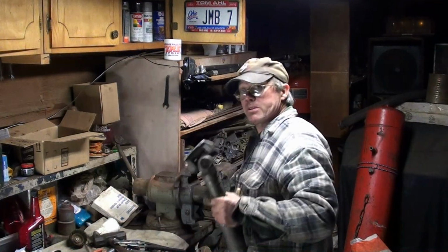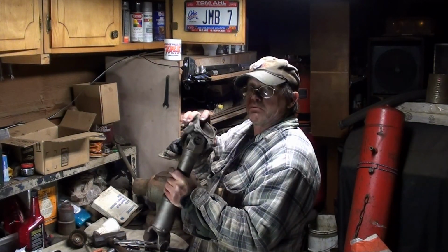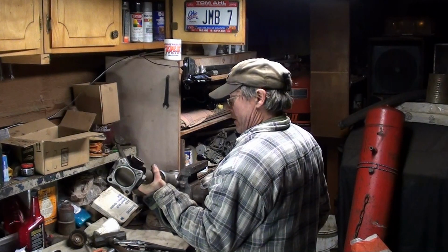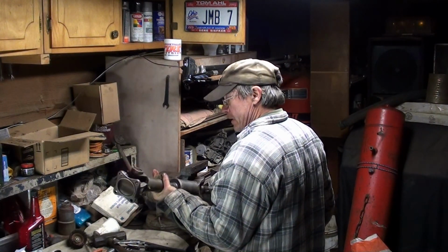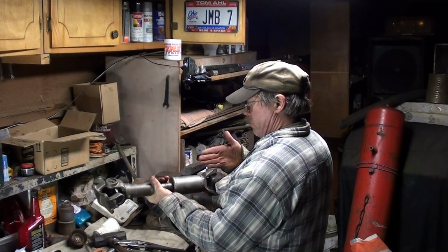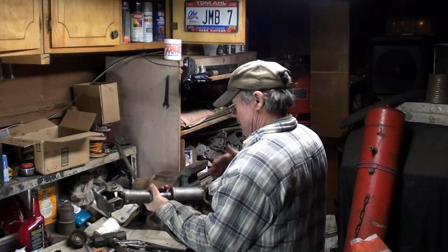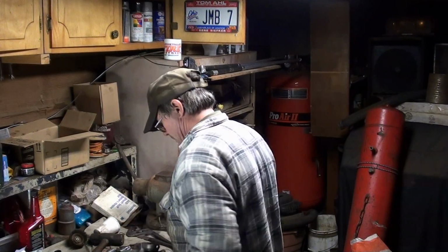I have saved the best for last. Not really, because I dread these. Anyway, this is our shaft that goes from the tranny to the transfer case. And as you may be able to tell, the U-joints are not in phase. So I imagine that vibrated just a bit. I couldn't tell at slow speed out in the woods.